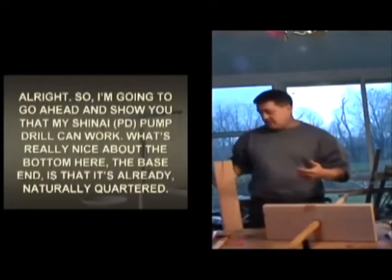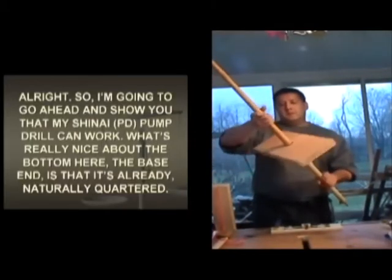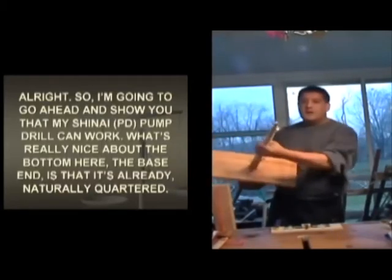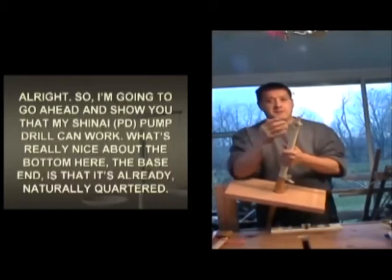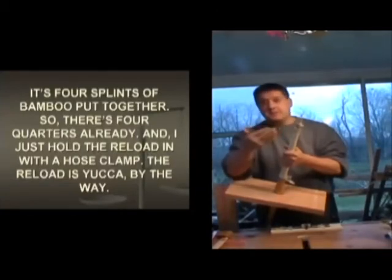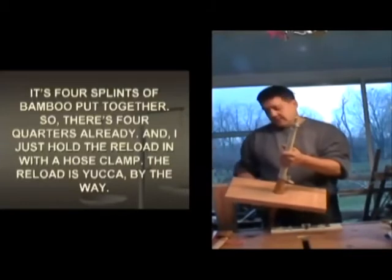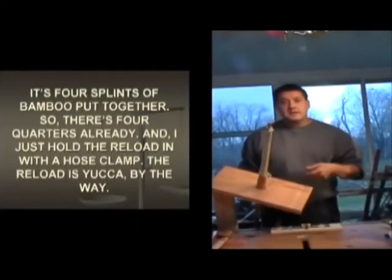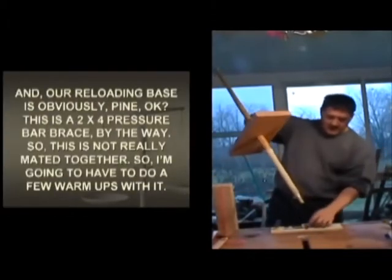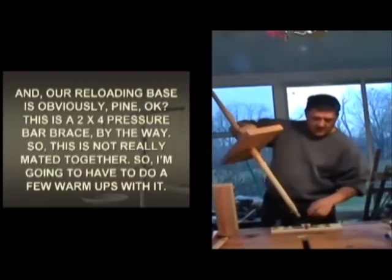Alright, so I'm going to go ahead and show you that my SHINAI pump drill can work. What's really nice about the bottom here, the base end, is that it's already naturally quartered. It's four splints of bamboo put together, so there's four quarters already. And I just hold the reload in with a hose clamp. The reload is yucca, by the way. And our reloading base is obviously pine.